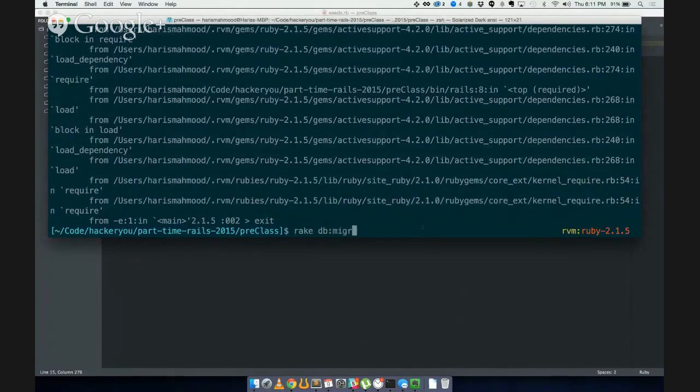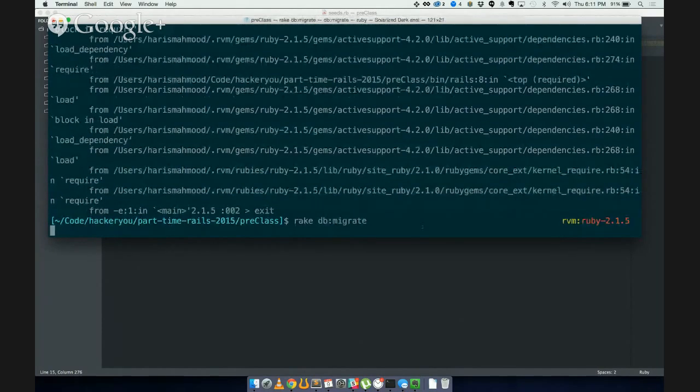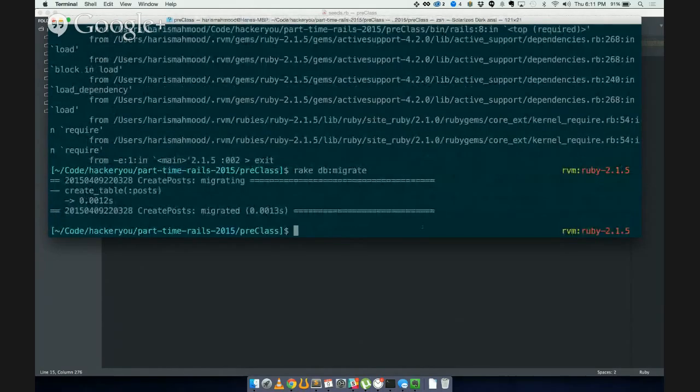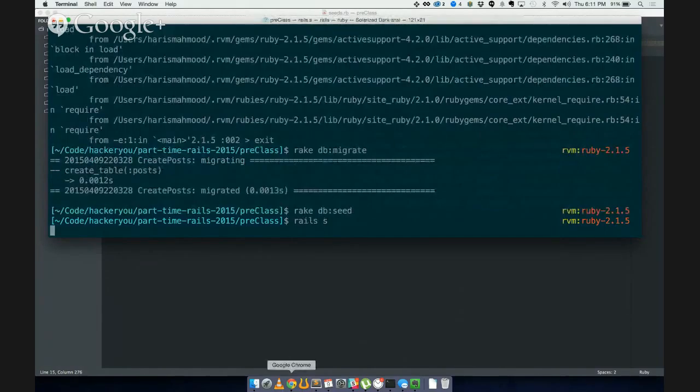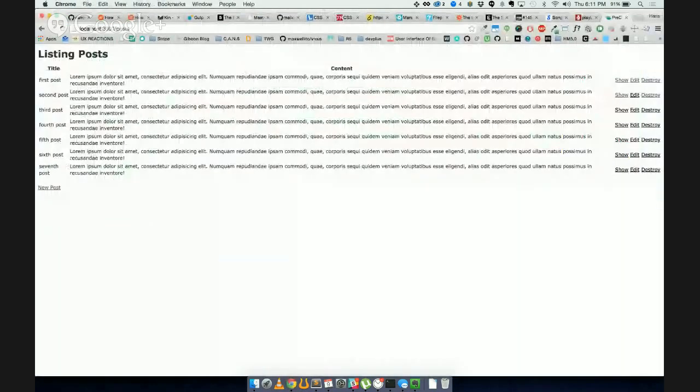Rake db migrate. So run through all of your migrations again. Amazing. And right now we have no test data, so I can just do rake db seed. Amazing. So within about four lines of code, we can completely get rid of our yucky test database, build it from scratch, rerun the migrations, seed in some fake data, and rails s, and voila. We have everything still working fantastically well.